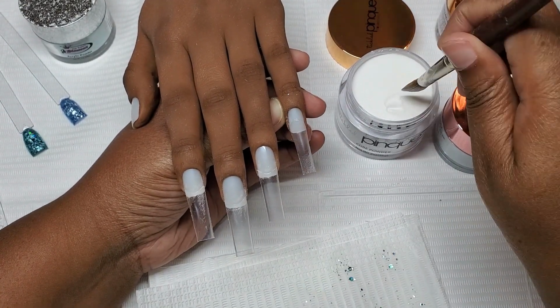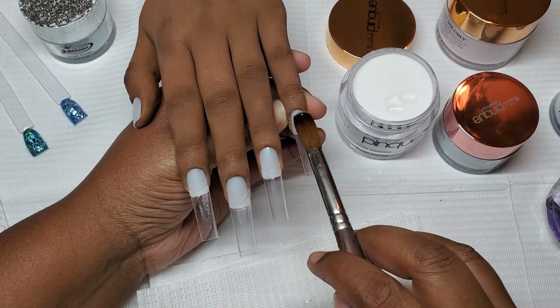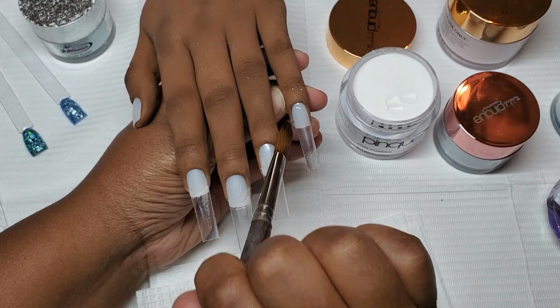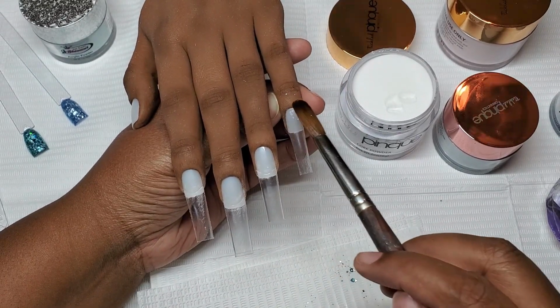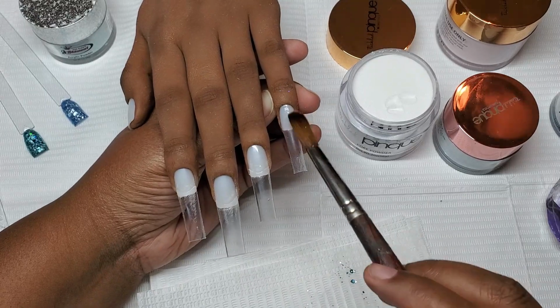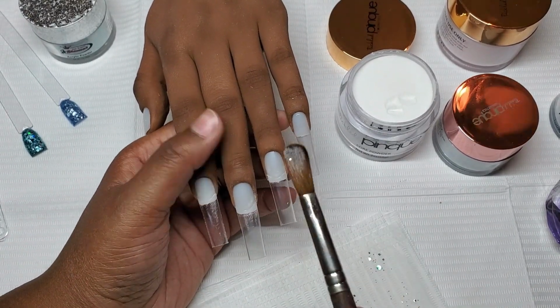I'm covering that natural nail with clear acrylic because I don't want my other acrylic to stain it. It does kind of bother me whenever I'm sitting here trying to apply acrylic to the natural nail, because you really should just have clear there. That way, whenever you go for the fill-ins, it's easier for you to file away all the color acrylic and you'll know when to stop because you've reached the clear acrylic. So you just lay that on there just like that and you do it for all 10 nails.